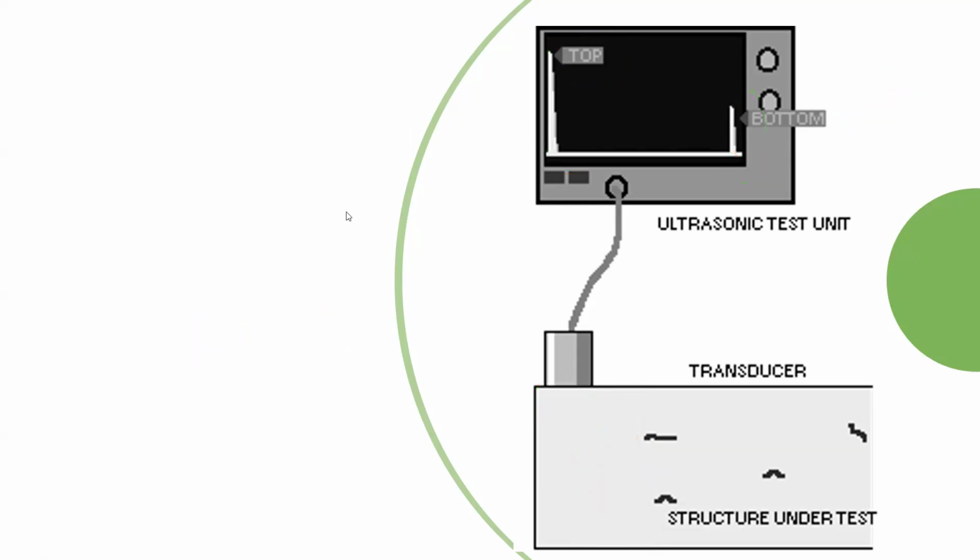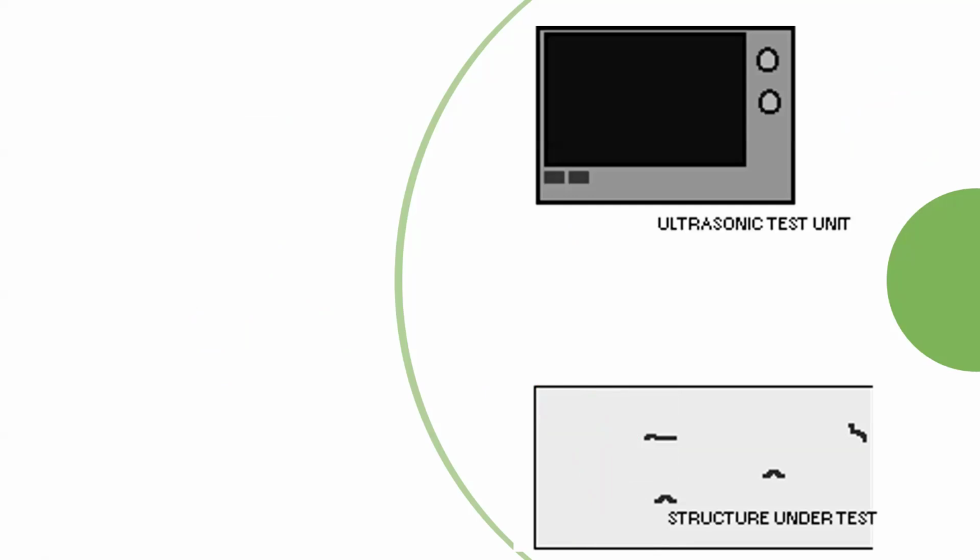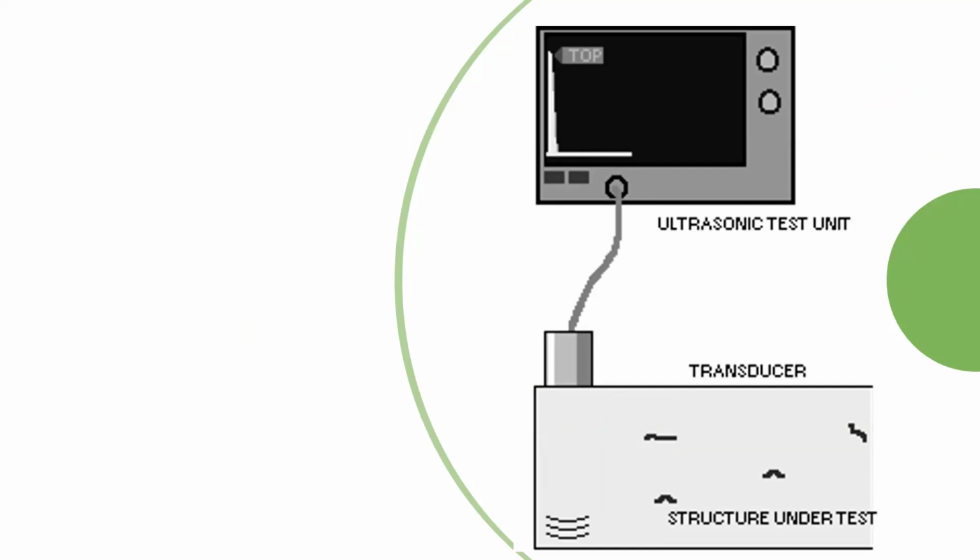Using this, we can also identify cracks in the metal. If there is no crack, the difference between the two peaks will be longer. But if there are cracks in the metal, some part of the wave is reflected from the crack. As a result, we get multiple peaks, multiple reflections. So using this ultrasonic test technique, we can identify whether there are cracks or not.